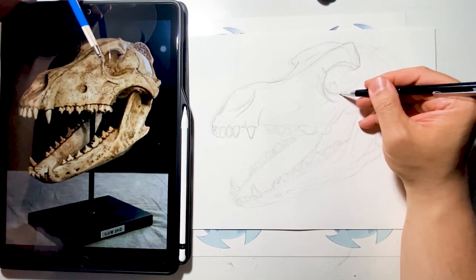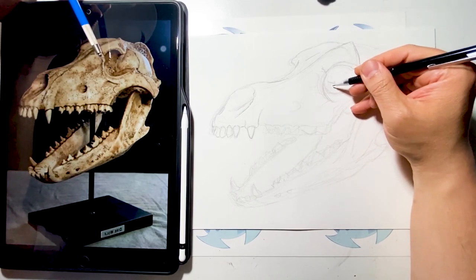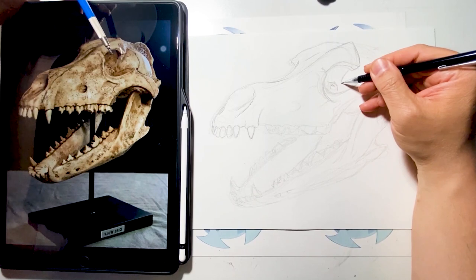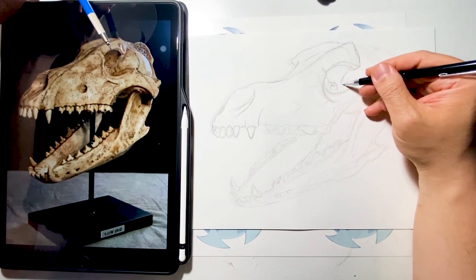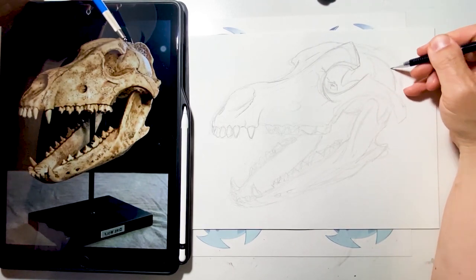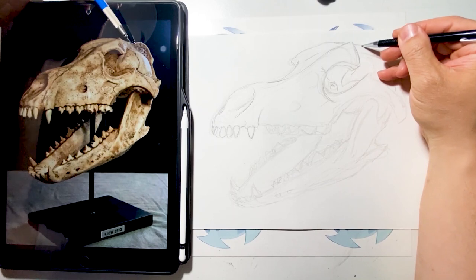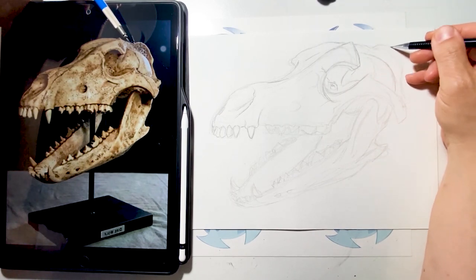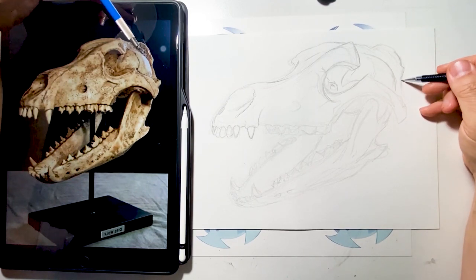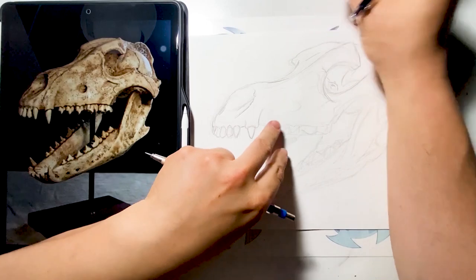I'm going to go in there darker. I'm still sketching — when I start to draw, that's when I pick the very clean fine line. You may see me doing some shading in pencil — that's just for me to see where all the shadows and light source are going to be. Here's the round part of this head — tighten that up. We have this line that follows through; there are some bumps here and then this one goes up, almost like a fin, and then comes down. As you go here, these little curves — I'm going to have this go a little bit lower.